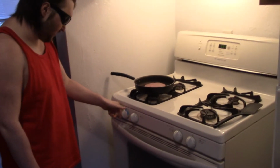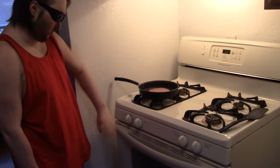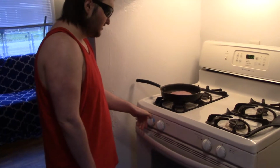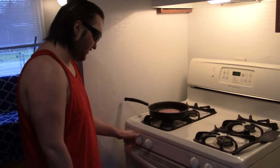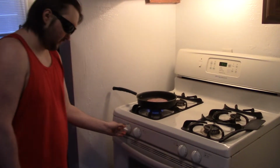The oven part of my stove is electric and the top is gas. With the left burner over here, I know that we have pieces of tape, so I have an idea of which one it is. What I have to first do is, of course, light the stove. And once I can hear it light, that's how I know, because people ask, how do you know when it's lit? I hear it light, and then I go to turn it. So I'm going to, there we go. See, I heard it.